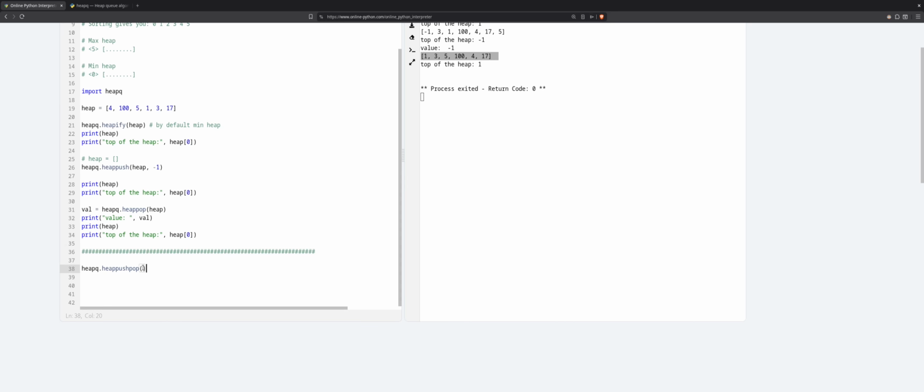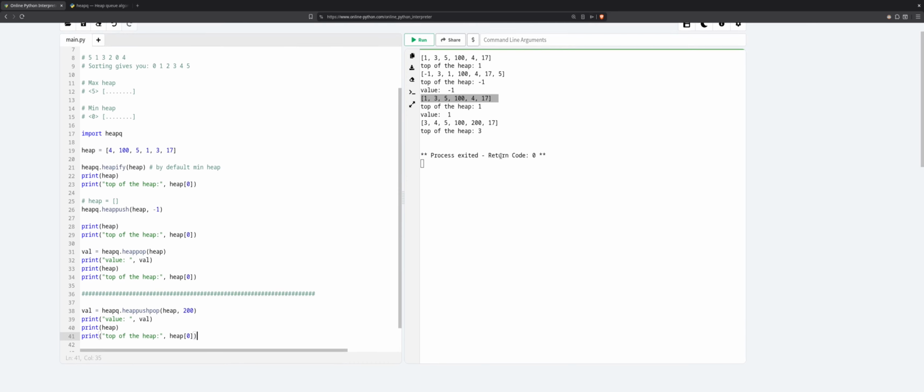As an example, let's say we push and pop something from our heap. I'll give you two examples here because I think this is interesting. Let's say we push and pop, and whatever we pop, we get as a value here, so let's say val is equal to that. And whatever we're pushing, we need to pass in here. So let's say we're pushing 200. Let's see what this looks like. I want to print the value, the state of the heap, and the top of the heap.